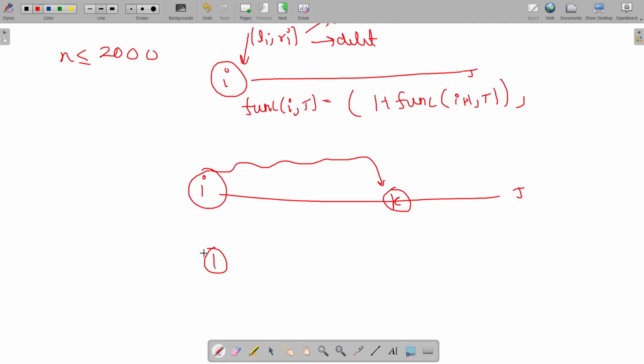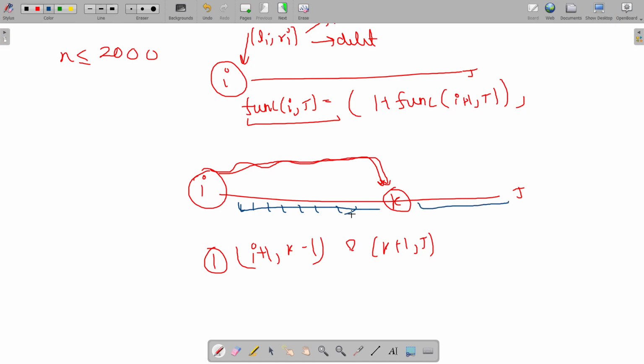The first issue is that, suppose you are calling a function from i to j, which is a continuous range. And suppose you are pairing this ith element with something in the middle of this range. Now the new range which you have is from i plus 1 to k minus 1 and k plus 1 to j. You have to look at this complete blue range. You basically remove these two, and whatever is left, you merge that, and that will be a new range. And this is not continuous. So it will be difficult for us to solve it this way because your recursive function is taking a continuous range from i to j.